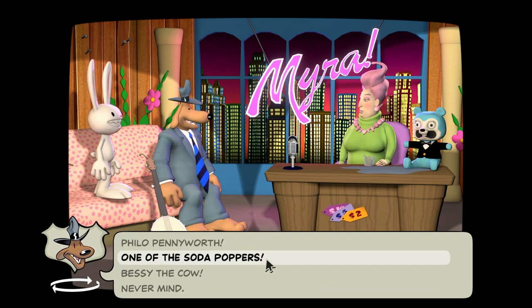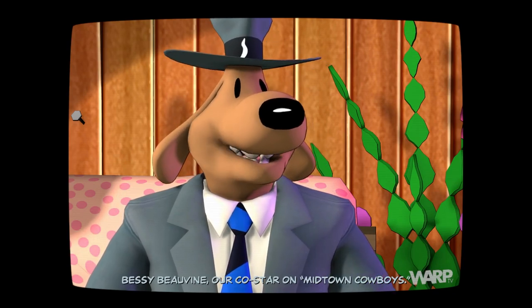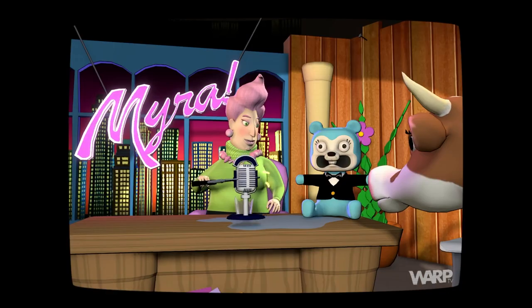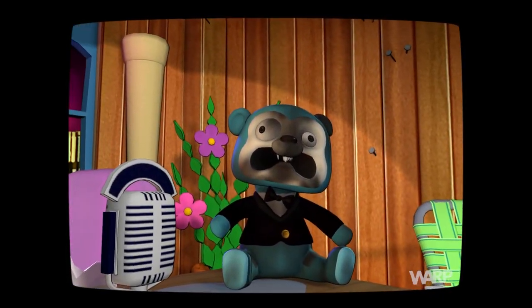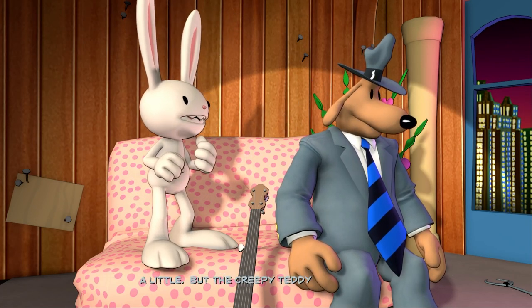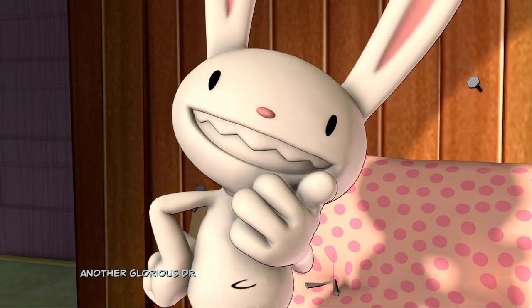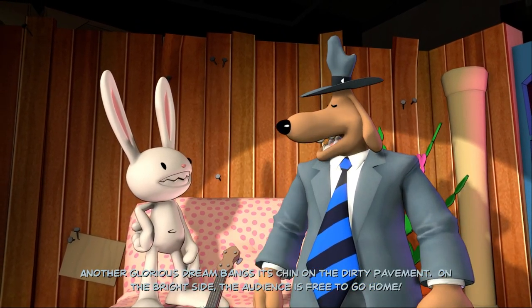Philip Pennyworth, one of the soda poppers. You know what, Bessie Bovine, our co-star on Midtown Cowboys. Oh my! Audience, shall we bring her back out again? There we go. At the risk of making the obvious comment, that was shocking! Is she breathing? A little, but the creepy teddy bear is toast. Nuts! I wanted to ask it a few questions, and maybe use it to hypnotize Katie Couric. Another glorious dream bangs its chin on the dirty pavement. On the bright side, the audience is free to go home.